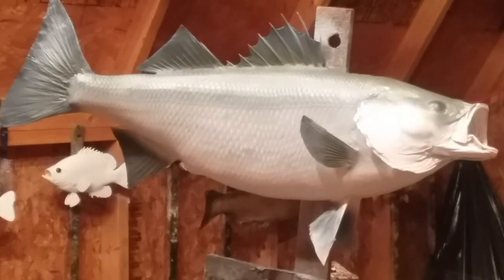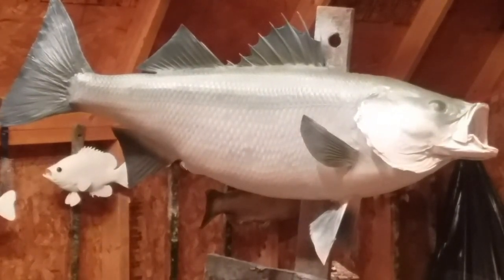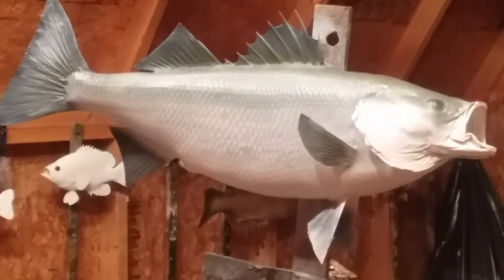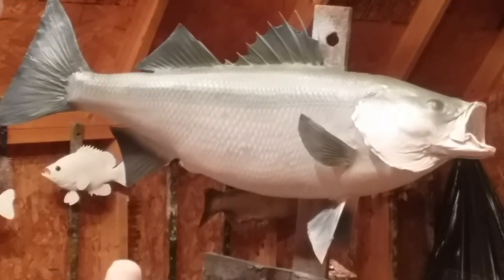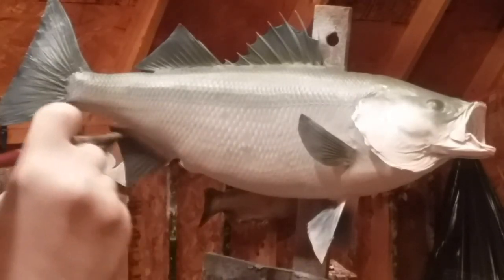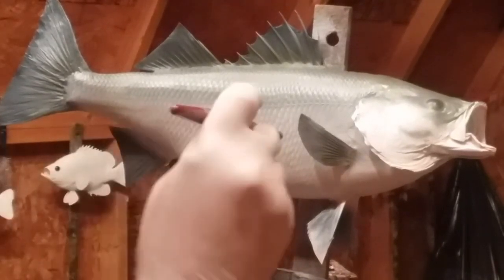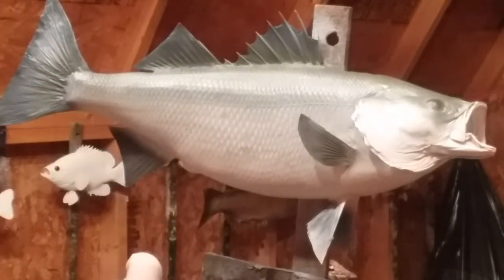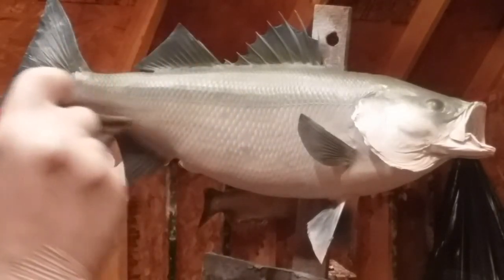I'm going to go ahead and whiten the anal fin and the pelvic fins, and probably just going to whiten them up. Actually, right now I've got bronze. I'm going to go ahead and put a light coat along the belly. I'm going to kind of go over the silver metallic a little bit. You go ahead and put some on the head too. This is like a super light coat. You can hardly even tell it's on there. But you can see it. You can definitely see it in the fish.